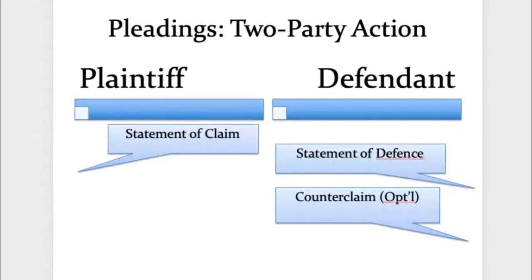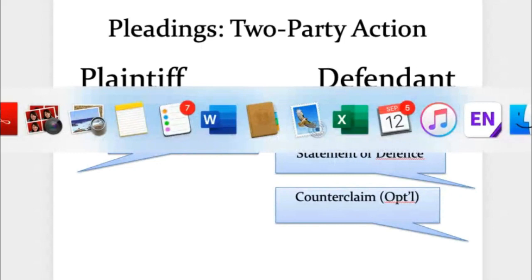So if you're the defendant and you're in a position to issue a counterclaim, you would put the material facts grounding that counterclaim into the same document that contains your statement of defense, and at the top it would say statement of defense and counterclaim, and there's a separate form on the Ontario Court Forms website for that. You lay out your statement of defense, and then you put the counterclaim after the last paragraph of your defense. It's just like a statement of claim. You have to have the material facts, you have to specify the nature of the remedy claimed, and you have to have your points of law in there, and so forth.